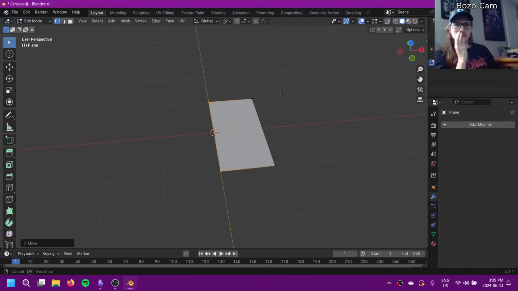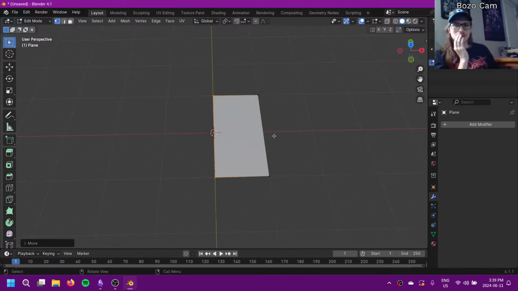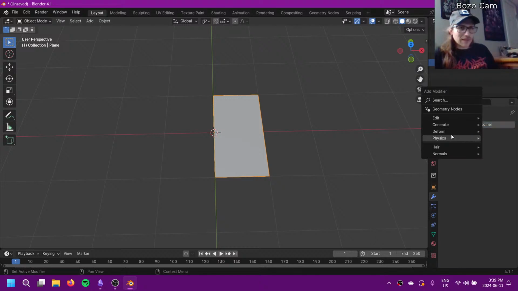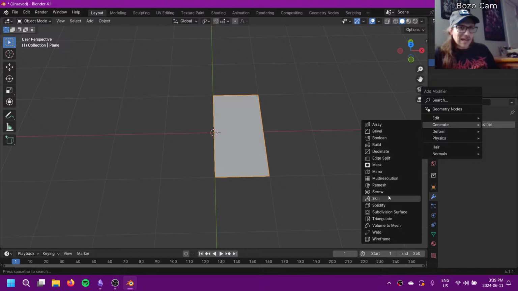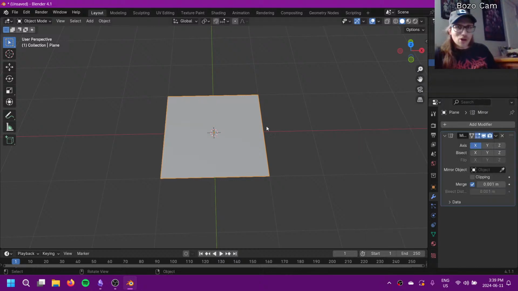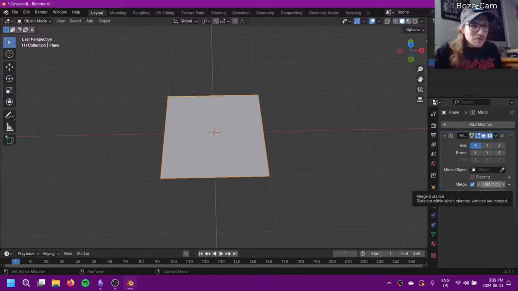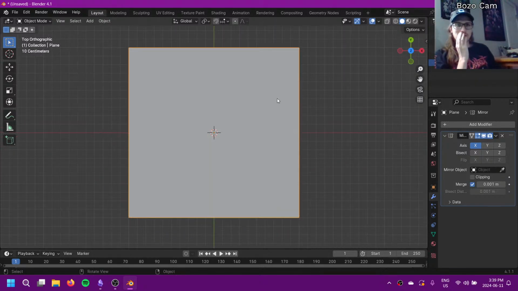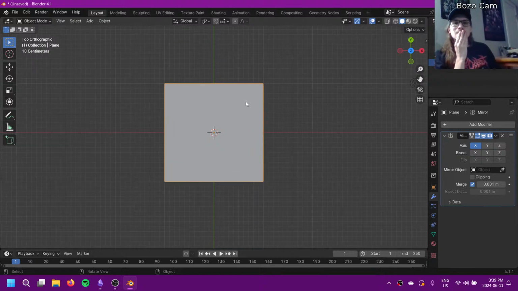Okay. So then here, we can go to modifier. We can add mirror and then merge. Distance within mirrored vertices are merged. Okay. So now, looking at it up here, great.